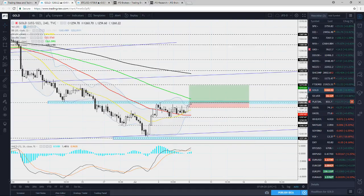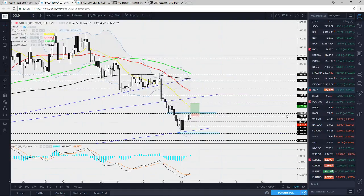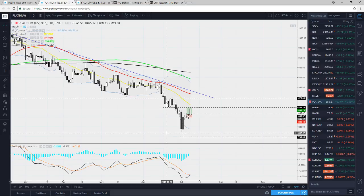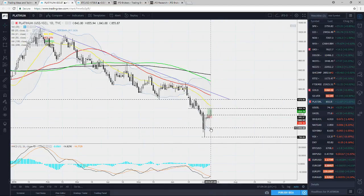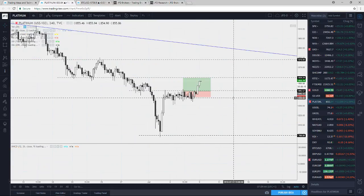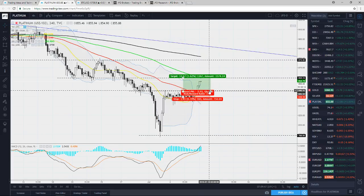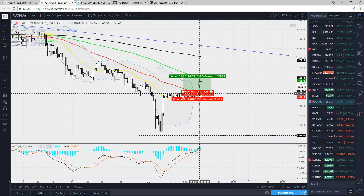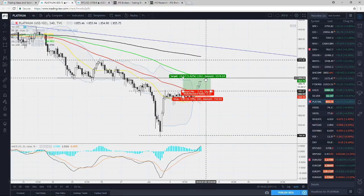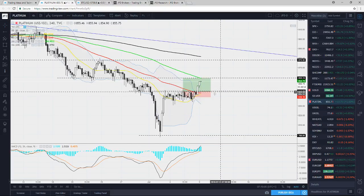I just wanted to quickly show you guys the one that I was talking about on Thursday. This is another precious metal, platinum. We can see that this is working out nicely, especially today. We're getting this nice pop to the upside, and this is the trade that I was talking about on Thursday last week. You can see we're getting a nice break above this area now, and we are moving towards our price target, our take profit area, which is around the 859 zone. So watch out for this one. If this is going to work out nicely, well, it's good for us.